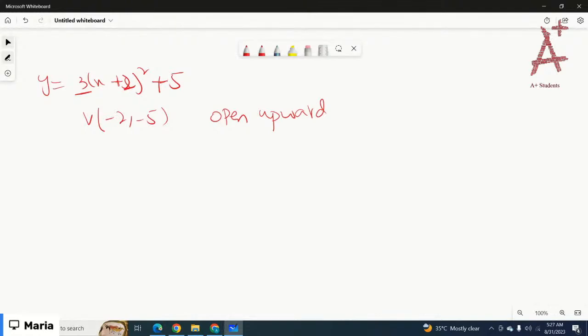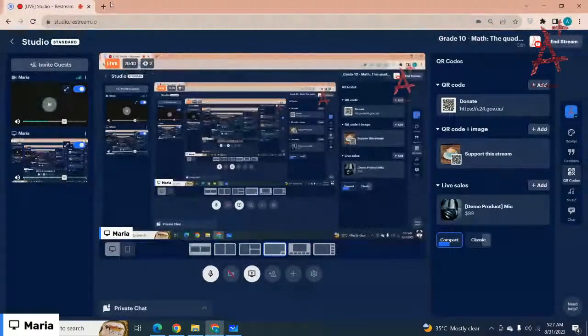So both the values are negative, right? The vertex is negative. That means the vertex is below the x-axis, right? And because the parabola opens upward, that means it passes through the x-axis in two places, right? Because both the points are negative, they are below the x-axis, and the parabola opens upward like this. Here, for example, x is negative 2 and y is negative 5. Okay, we can draw the parabola on the board, then we'll see.